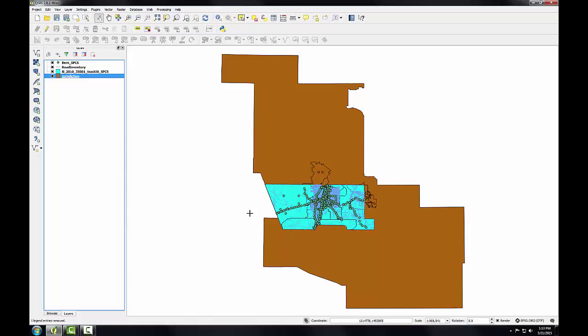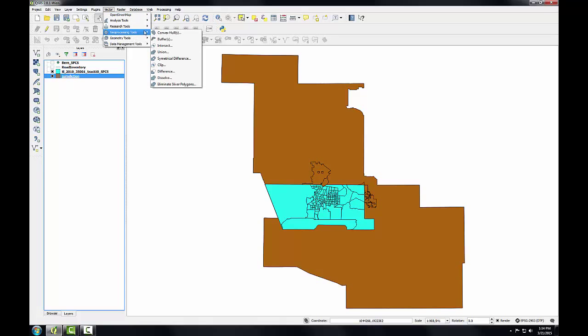For the final map for this project, I'll need a polygon that represents the county boundary. Turn these top two layers off. This blue census tract layer collectively defines the county boundary. So what I'll do is use a dissolve spatial analysis technique to create a county boundary from those census tracts. So I'm going to go to the vector menu, to geoprocessing tools, and choose Dissolve.